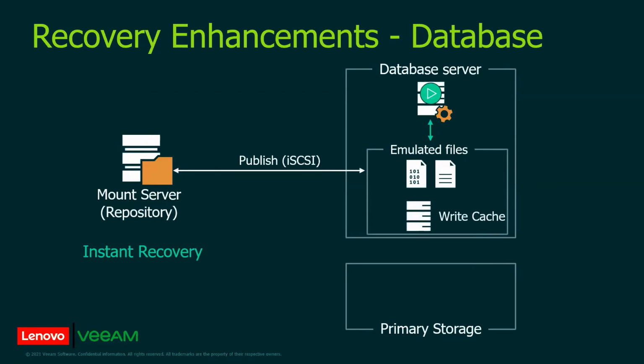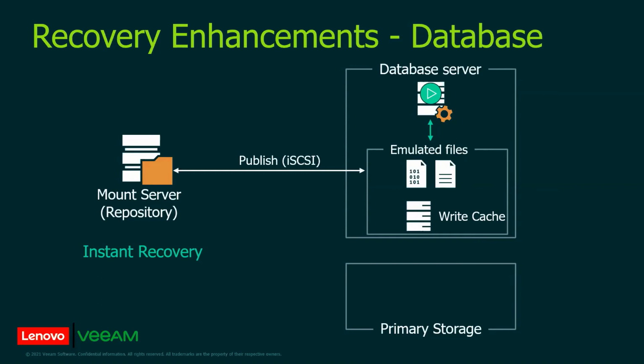We're able to actually publish from the backup file, from the backup format, the database files that it needs to be up and running. And then of course we keep a write cache local on the server so that we can record everything that's happening while the database is up and live.